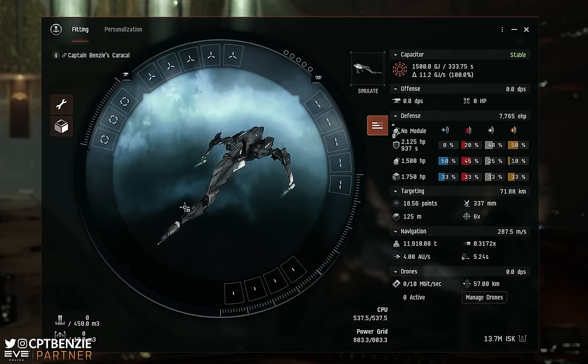We then have the central area. We have high power slots. These are going to be mainly things like weapons, energy neutralizers, Nosferatus, probe launchers, that kind of thing tends to go in the high slots. Anything that uses a lot of your ship's energy will go up there, and it's primarily weapons based stuff.